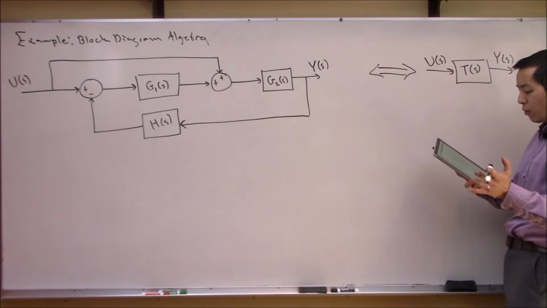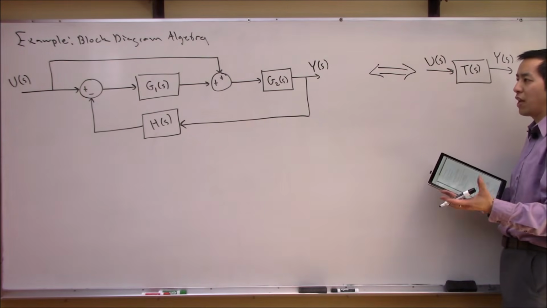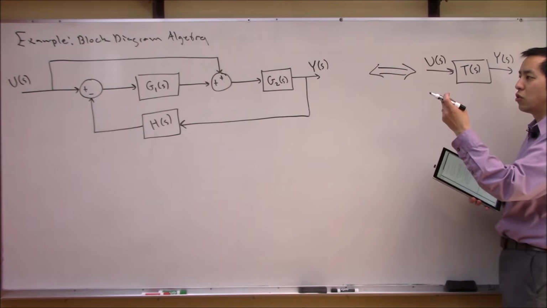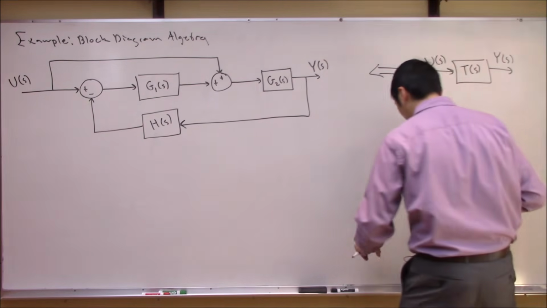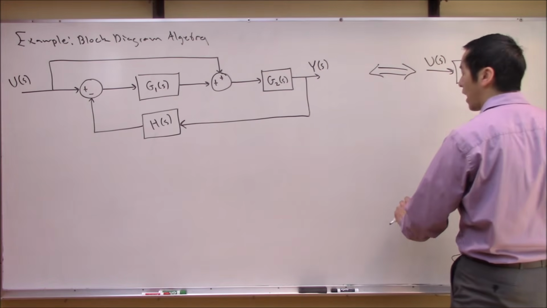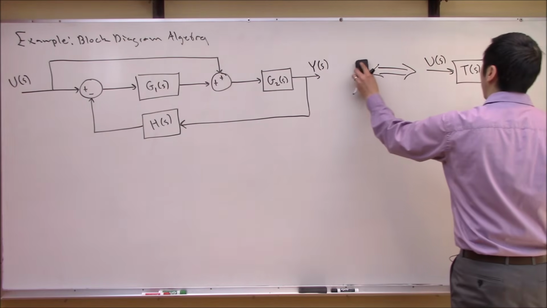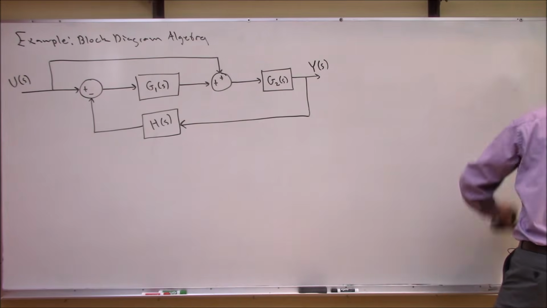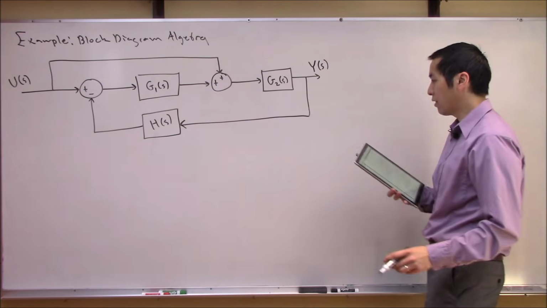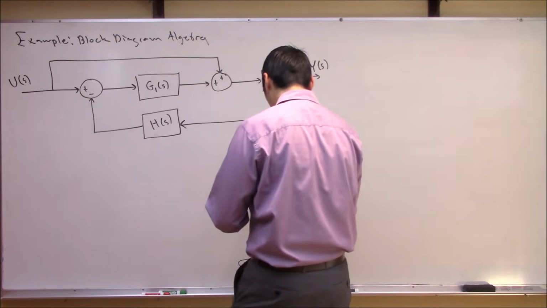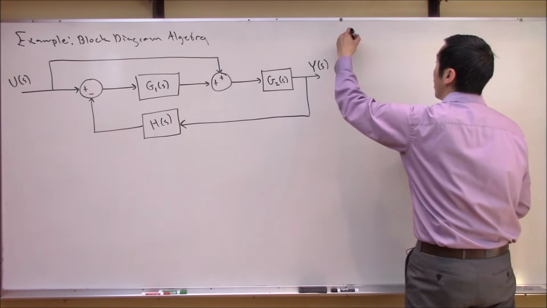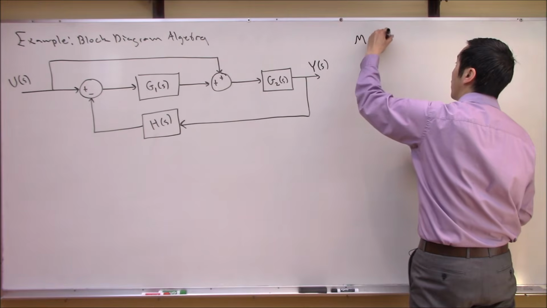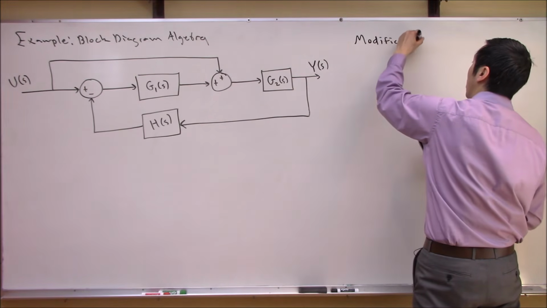Okay, so the way we're going to do this is we're going to use a series of modifications to this diagram to apply some of those techniques we just looked at. So let me do that now. Let me erase this because I think we understand the goal of where we're trying to get to. Let's talk about a series of modifications that are going to make this feasible. So how about modification number 1.